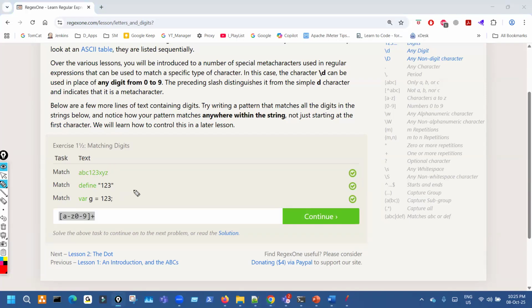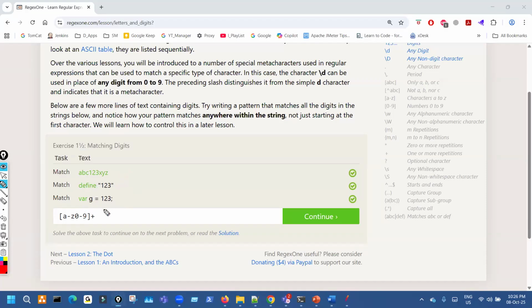Now we want to match this also. But in this, only this part is getting matched, and in the third one, this whole is not getting matched. Why are they not getting matched? Because here some special character is there and one space is also there. Or here one special character is there, then an equals sign and spaces. So we have to add these special characters in the group that we prepare.